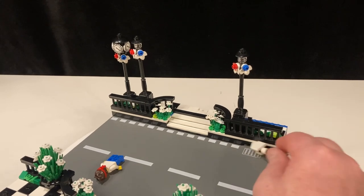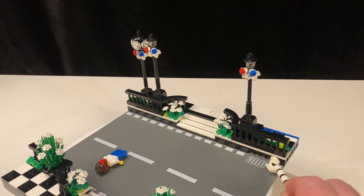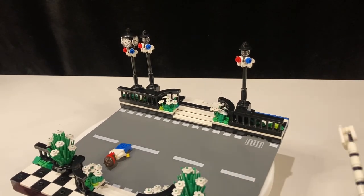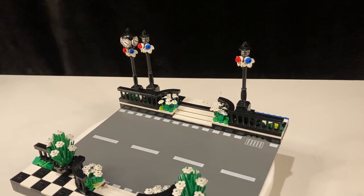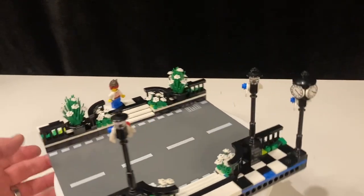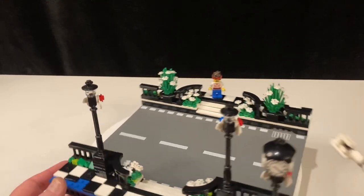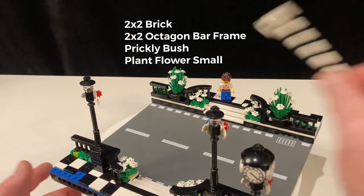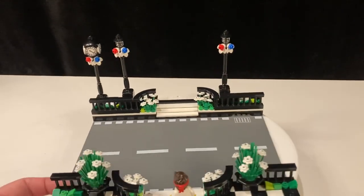Even though there's a raised part on the archway, you can't fit tiles underneath it. Maybe there are new ones — like the one-by-two-by-six arch — which has versions that fit something under it and versions that don't. Anyway, I like how this turned out with the rails. I called these flowers the Belleville beautification project when I made a bunch and added them all around the city to make it look pretty.